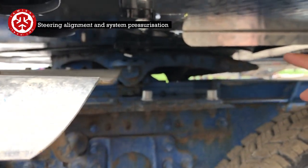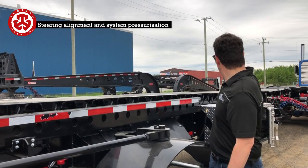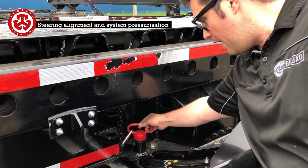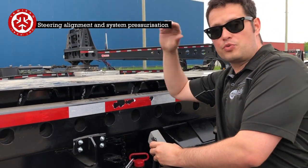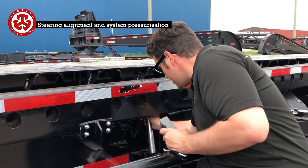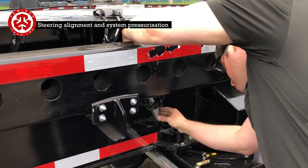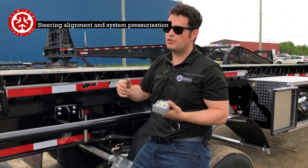Now we're relying on that front arrow. Before you do any steering, you're going to leave the air inside the trailer so the wheels can move easily. Right now the alignments are out in the middle. If this is bound up to one side or another, you can use the remote — turn it on, turn the manual switch on (the one closest to you in the toolbox) — and then just use the remote to wiggle this free. Then you just fish this back up in here. Now that this is unlocked we can go and do some manual steering or auto steering.